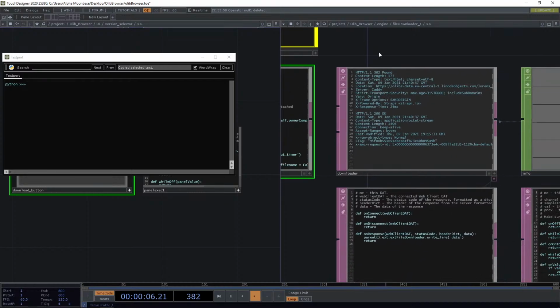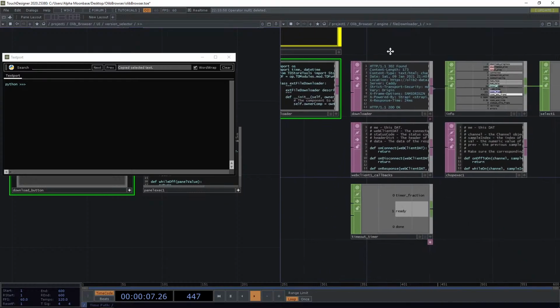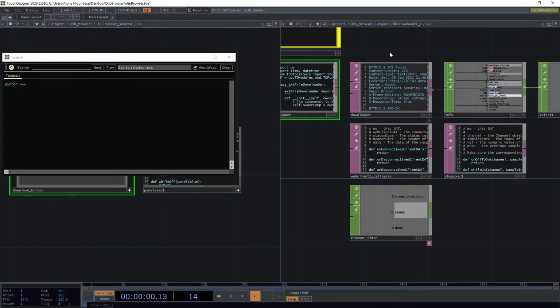Oh, come on. It's this whole redirect thingy, which it doesn't like, I think. But why though?